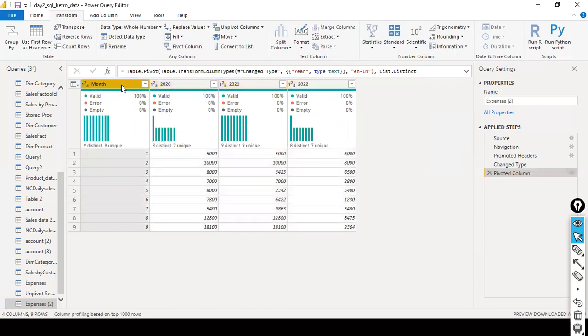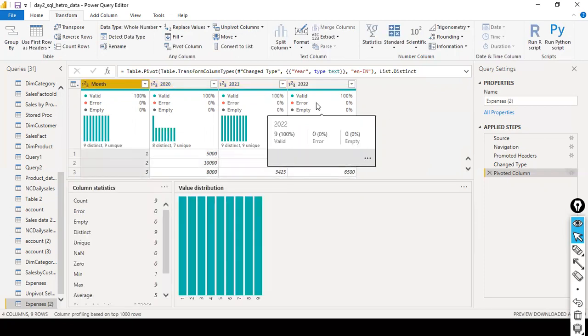But instead, let's say you have month data in the columns. If you have 24 months of data, 24 columns will be there. If you want to unpivot all the other 24 columns, this option is very helpful.